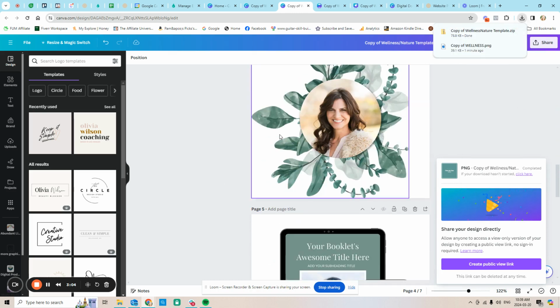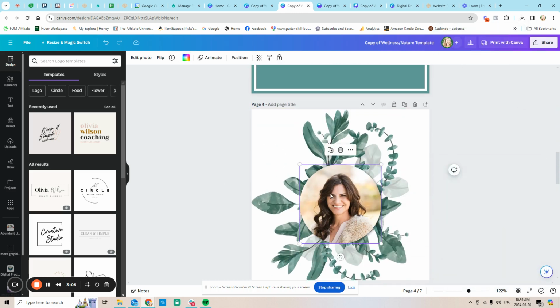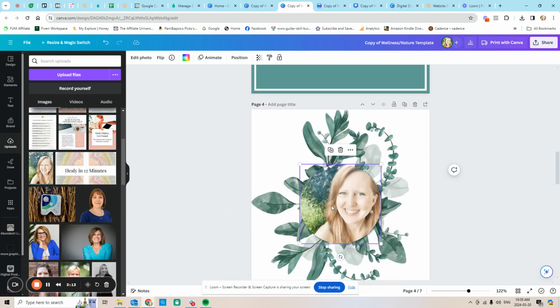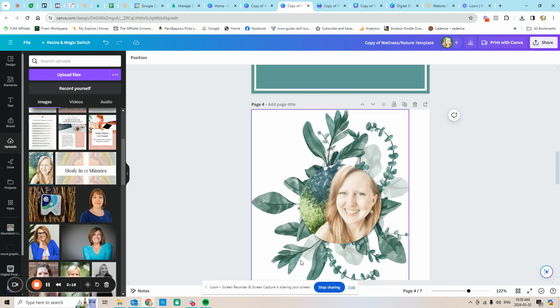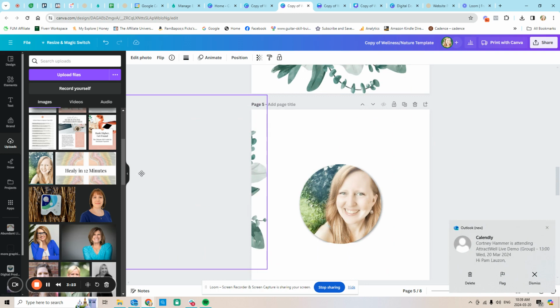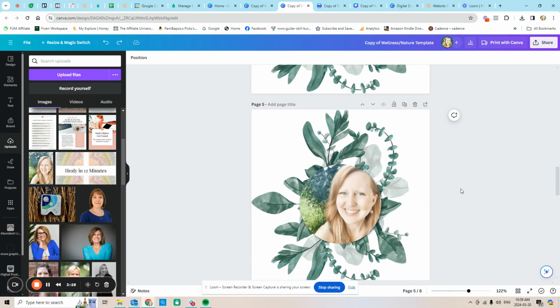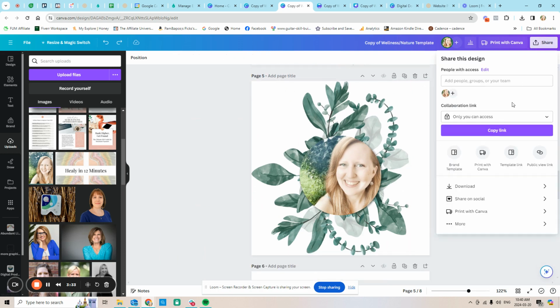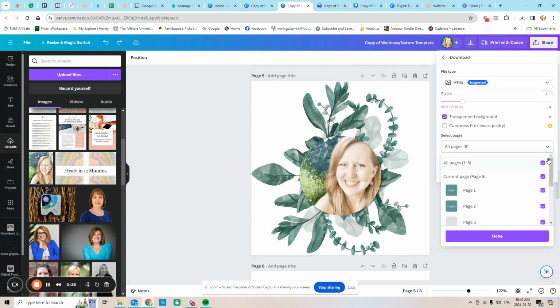And then you can see down here, this is like an About You section. So you can simply drag in your photo. So if you had a photo of yourself, I don't think I have a photo of me. Oh, yes, I do. Look at that. You can put your own photo in there, and you can adjust the plants in the background. If you don't like the plants, you could just take them out, and add something else behind. But I'll leave those as is, and I'm going to download this one again as a PNG with transparent background. So we're going to download transparent background, page 5.